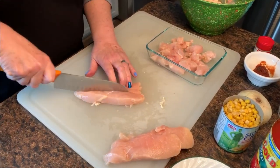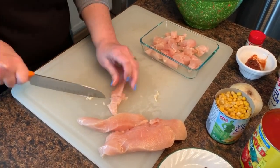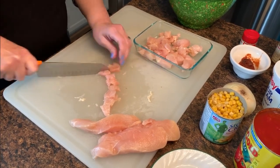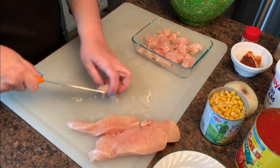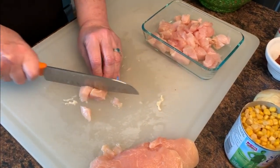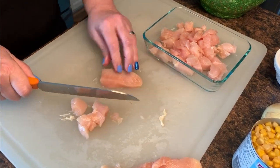I'm just cutting up my chicken breast now. I'm gonna make it into nice bite-sized pieces. If there's any extra fat on the chicken, I'll cut that off as well. After I cut the chicken, of course, I will need to wash this board, and then I will be able to cut the rest of the ingredients.